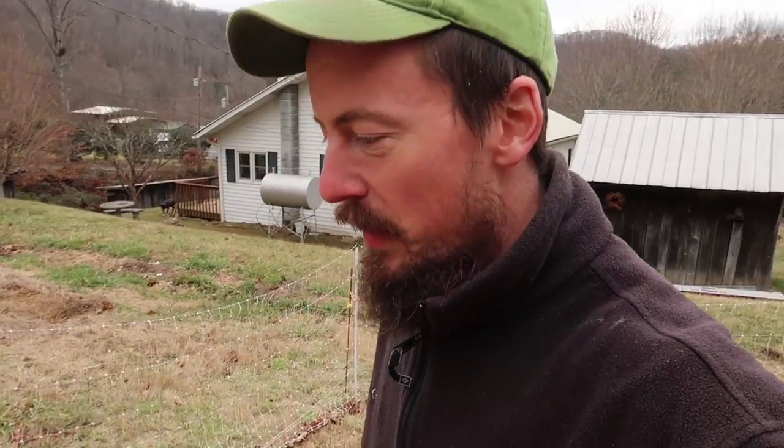One thing I love about having the chickens out here is that if I'm washing dishes or we're sitting in the kitchen, we literally can just turn our view out the window and these chickens are out here. They're so productive, they're so full of life. I'm just gonna turn over this one pile here, just enough to give the chickens something interesting to do. They're gonna love it, they're gonna jump right on it and just dig through it.